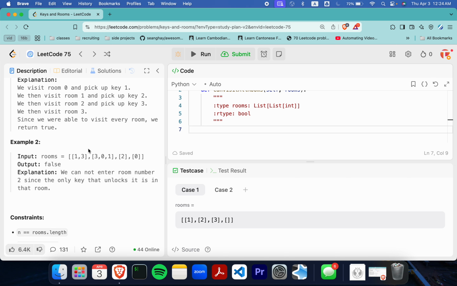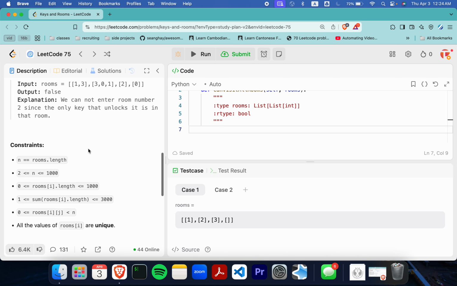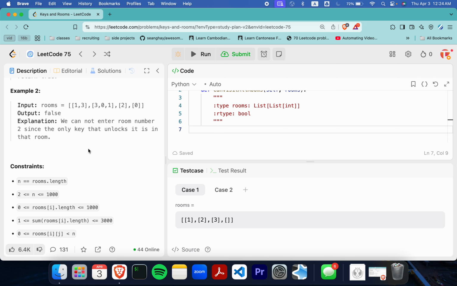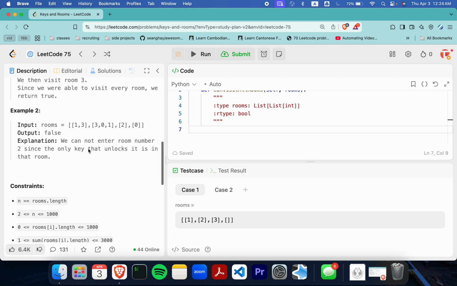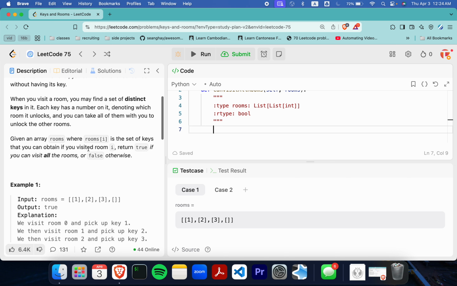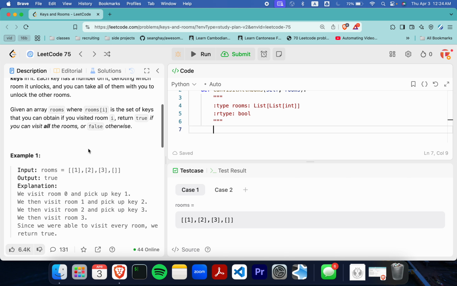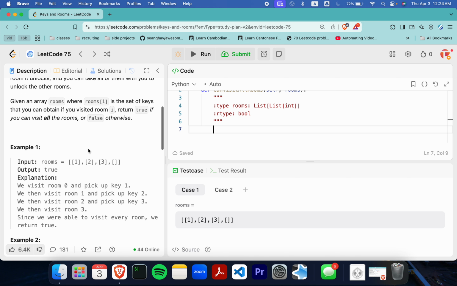Okay, so this uses an algorithm concept called depth first search. Essentially, you have a stack that you're keeping track of, which holds the nodes. Think of it as basically a graph search right now.